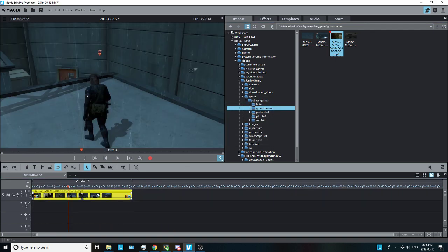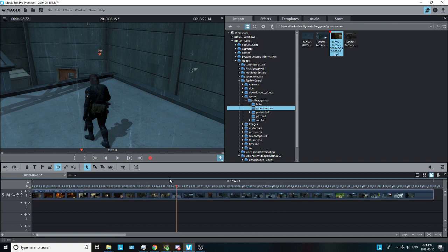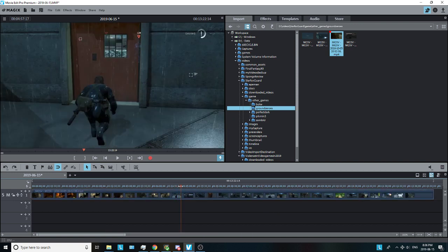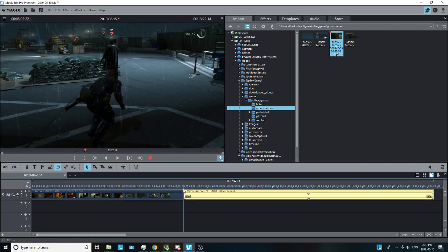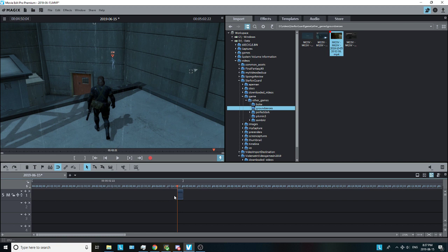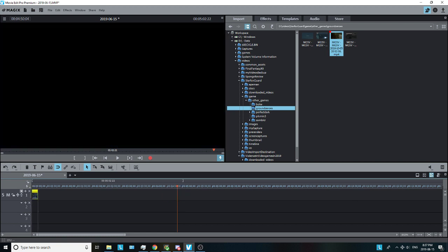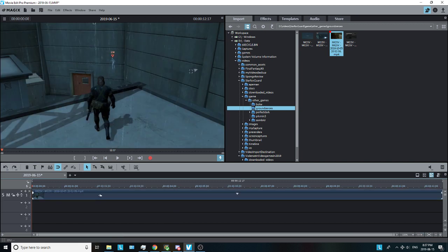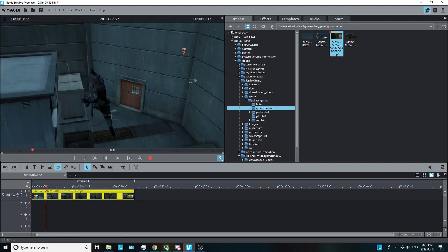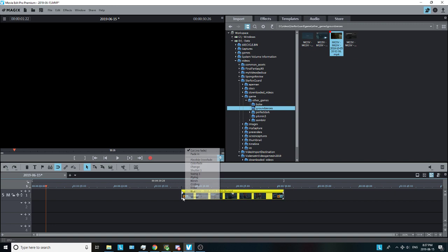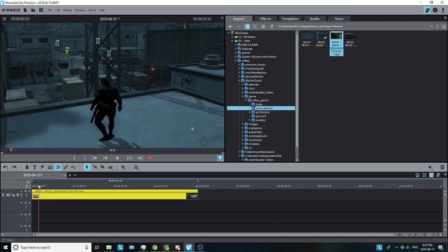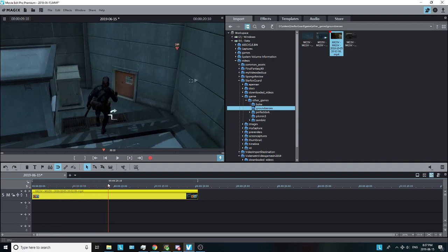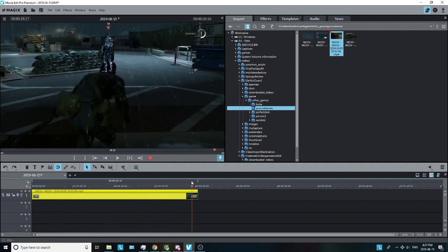So what you want to do is kind of isolate the spot where you want to put a title on it. So say, for example, I want to put a clip here while I'm opening this door. So I grab this, bump, bump, bump, bump, and say I have some dialogue where I'm saying some important thing. How long is this clip? 10 seconds. Let's elongate it a little bit. Okay, so I have one track, which is Snake standing on a rooftop. He's standing, and then he jumps off, and then does some funky stuff.